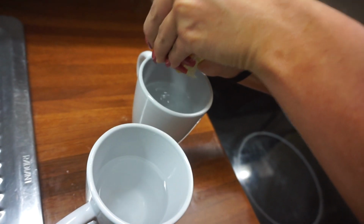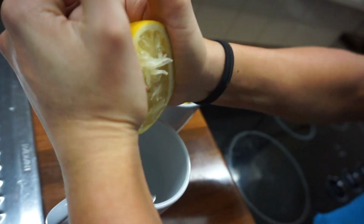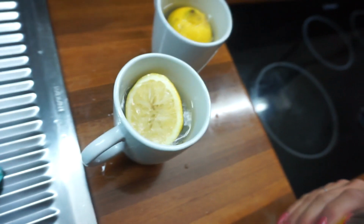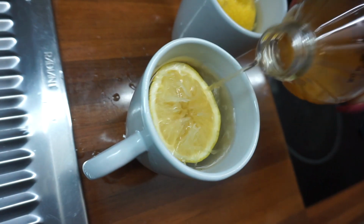Not much going on with that one. I'm just going to pop it in. Oh, wait, what a bad lemon. My hands, like squeeze, babe. Look at those muscles. Hand cramped from squeezing them. Apple cider.